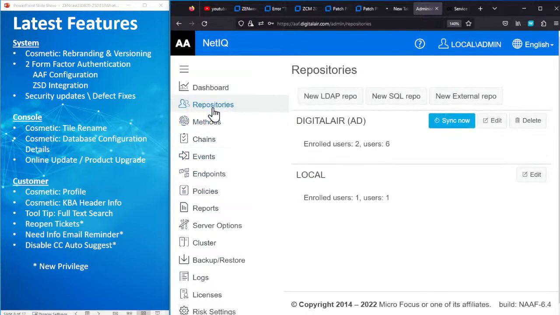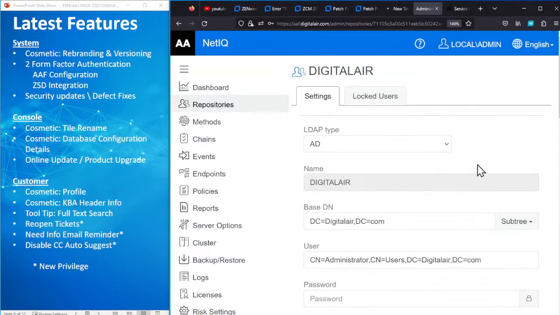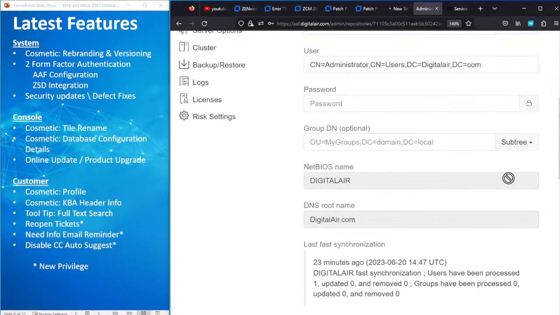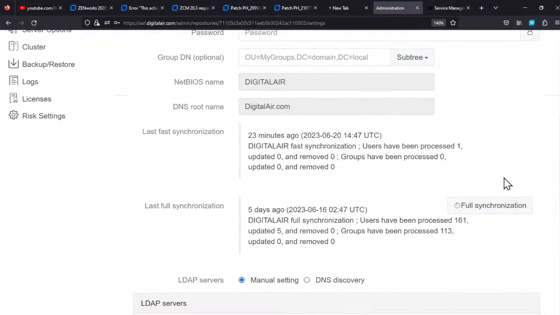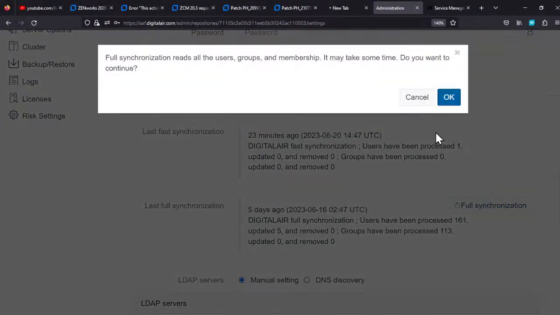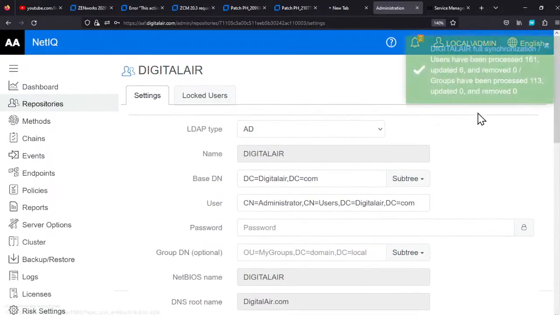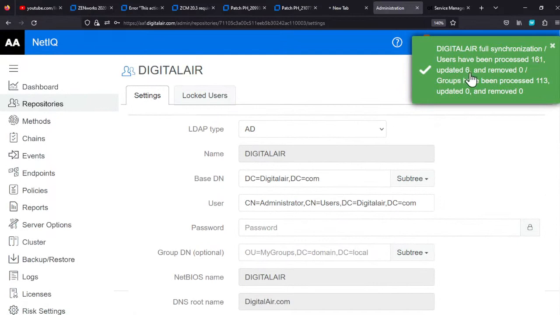These are our chains, depending on what type of chain you want to go through. We have our repository set up. We can see here that if we do a sync, I'm going to go full screen, do full sync. It'll come back, and in a minute we'll see that it has completed 161, 6 updated because we added a few things.